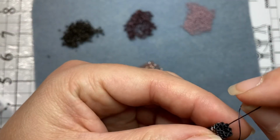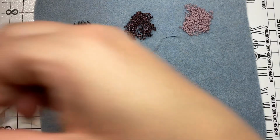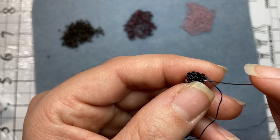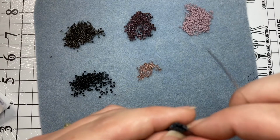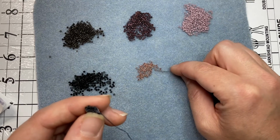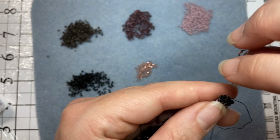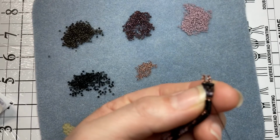So what you're going to want to do is create a little hook so your ear wire can go through. Just make sure whichever one you're going up out through, you go through one that is exactly opposite of it so that it is nice and even. So we're going to pick up 6 of these champagne colored beads, string them on, and go back down through the exact opposite black bead so your beads sit like that.